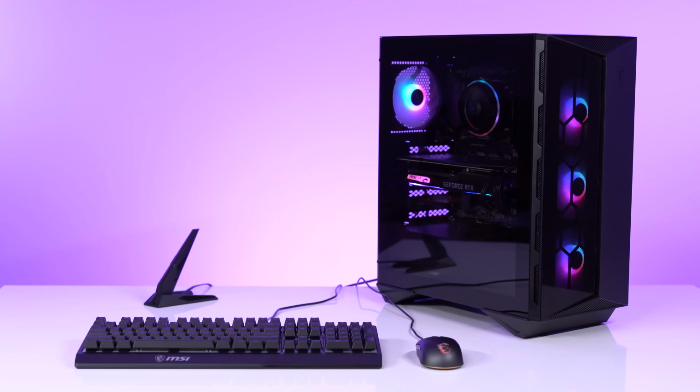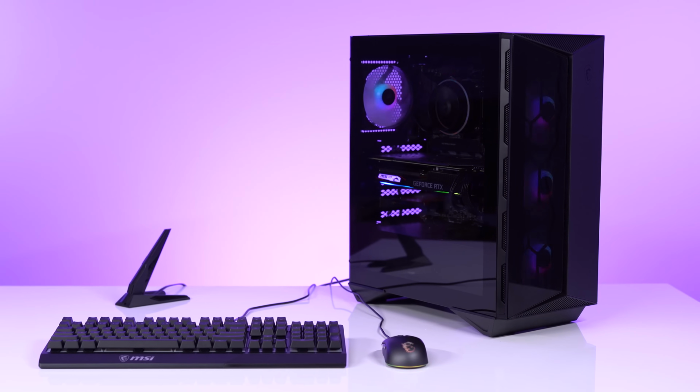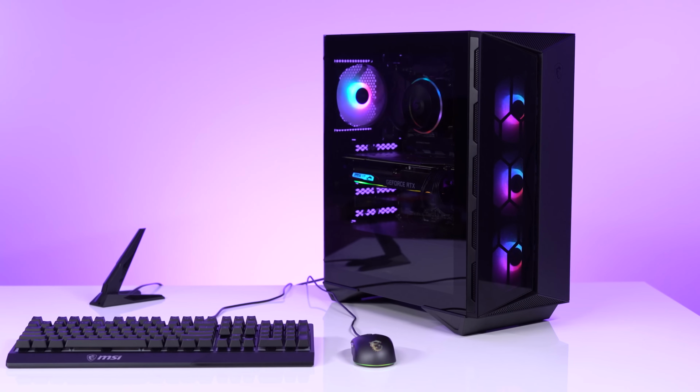Anyway, guys, that is an overview of the MSI Aegis RS. I just wanted to cover the high-level stuff. And this is the first time we've covered something like this, so I'd love to know your thoughts and what we can do better in the comments below. Because if we do one of these, I want to make sure that you guys feel good about how you spend your time with us, right?